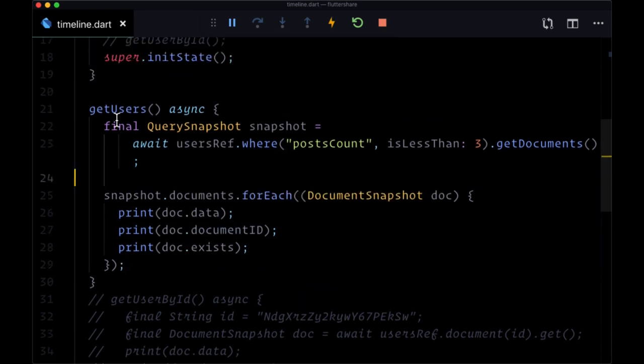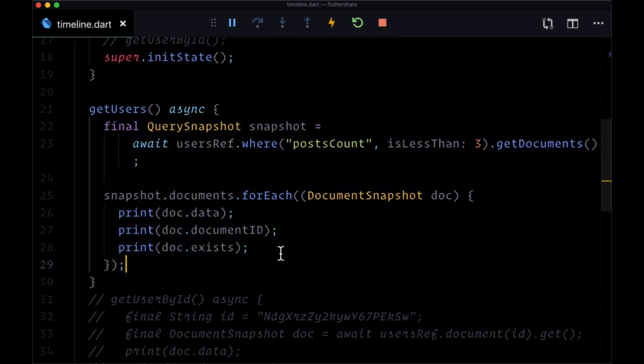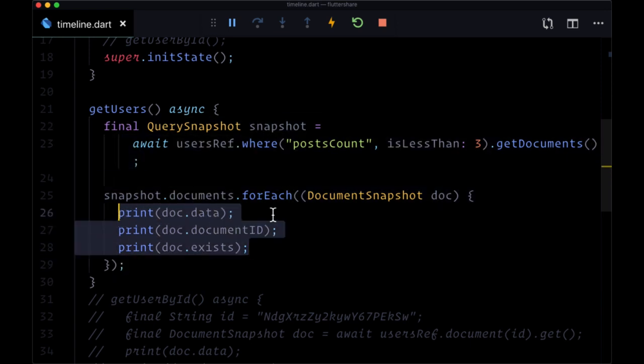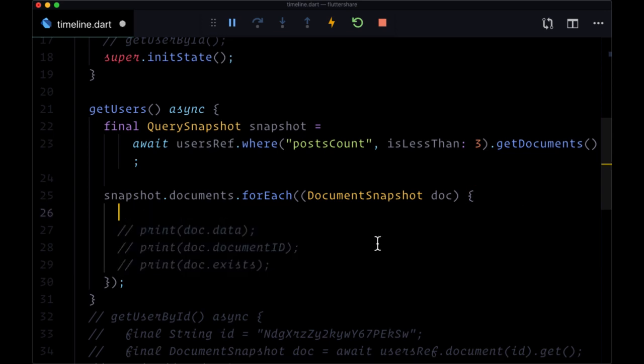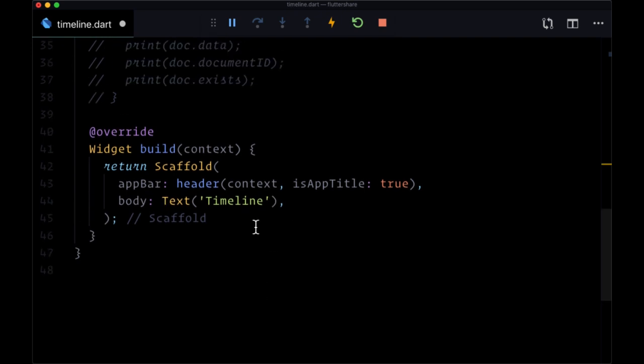So what we'd likely do for getUsers, since we're resolving the data right here, is instead of printing all of the data to the console, we would instead put it within our state and then display that in our UI.